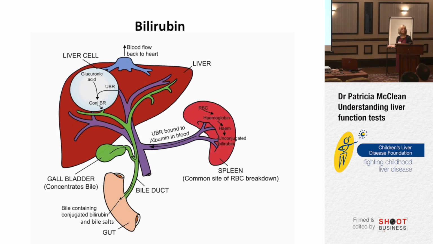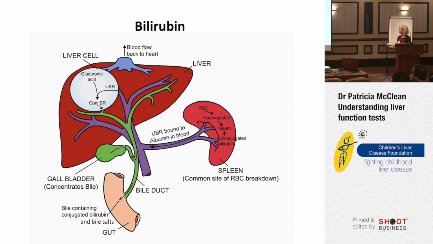And this is the type of bilirubin that is produced in normal newborn babies, because they break down more red blood cells just after birth. So the normal baby bilirubin is unconjugated bilirubin. It then goes in the bloodstream to the liver, and it gets into the liver cell, and it becomes conjugated to this molecule, glucuronic acid, and that makes it water soluble, so that it comes out of the liver cell and into the bile.